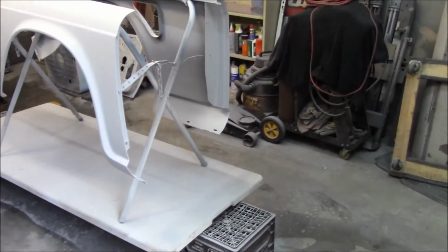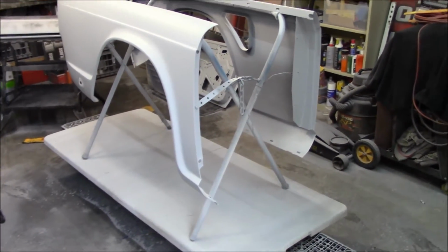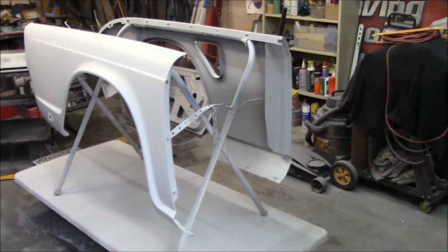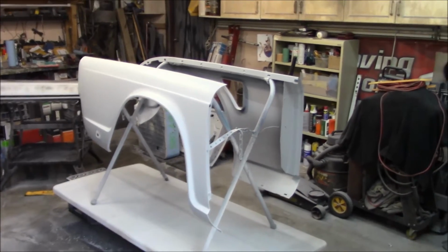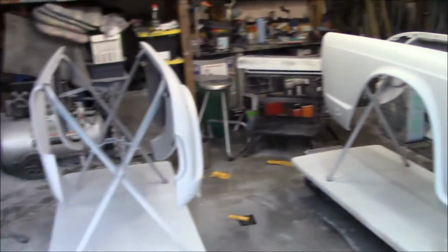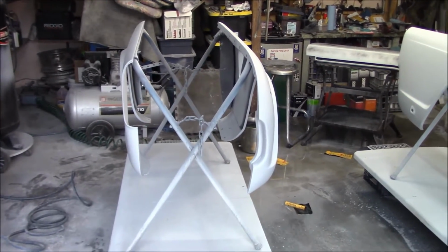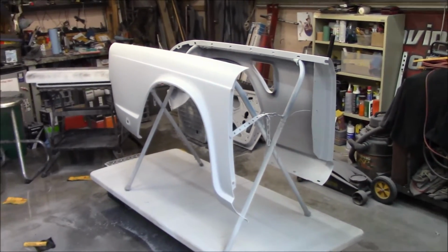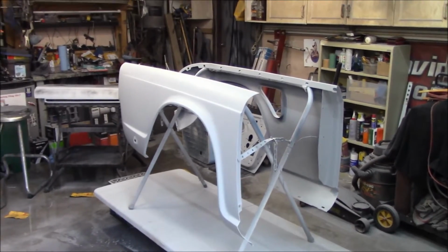So I'm trying to weigh pros and cons about doing all the panels at the same time versus doing them, you know, driver's side and then passenger side. And we'll have to figure it out. Right now, I'm still kind of on the three panels at a time sort of thing, but there's potential for me to go with all six panels at the same time, which ultimately would probably be a little bit better decision in the end as far as color matching is concerned. So anyway, we'll think about that over the next few days while we're wet sanding away.